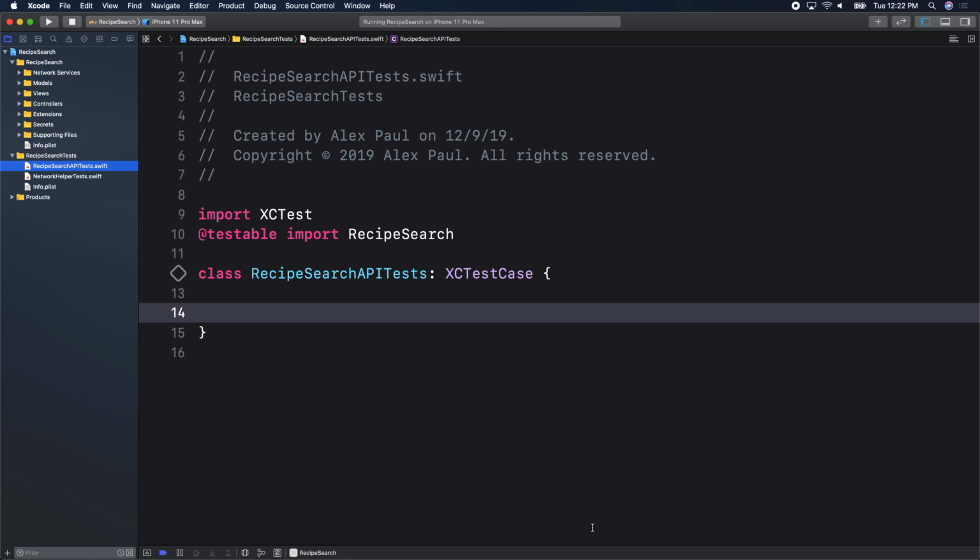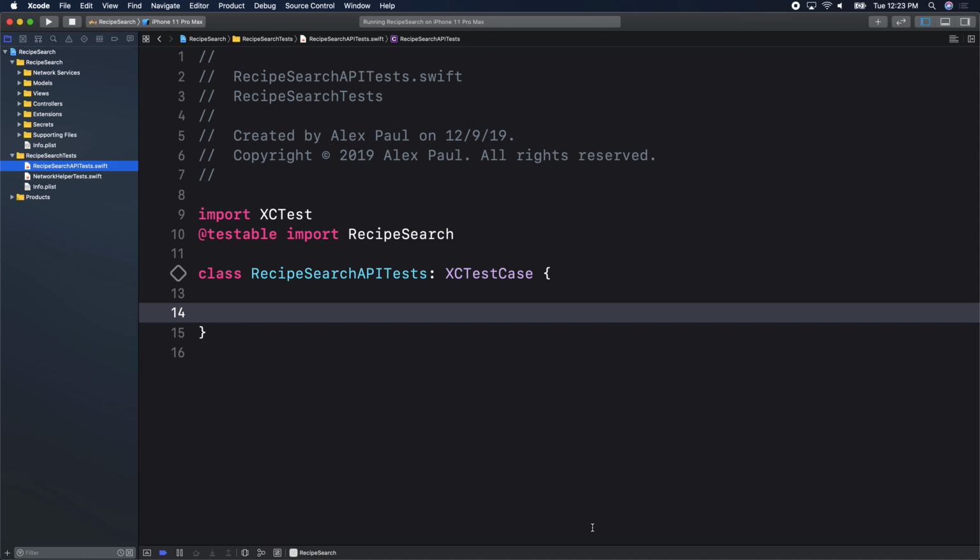I promised that we would see what an asynchronous test looks like, so we'll actually write an asynchronous test. An asynchronous test, keep in mind, is not a unit test. It's not guaranteed to pass. The network could be down. But here we'll write an async test to test our API endpoint and see if we get back some sort of data.